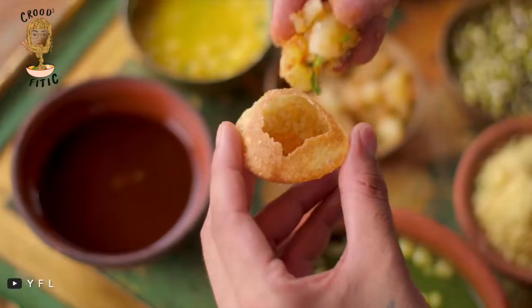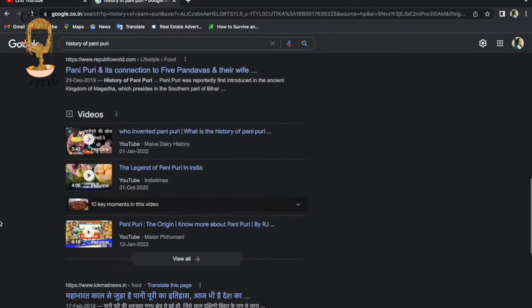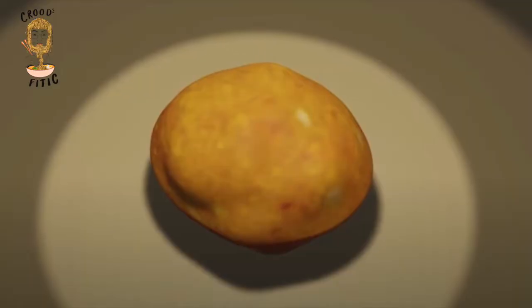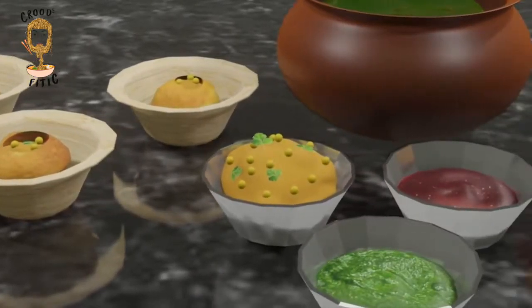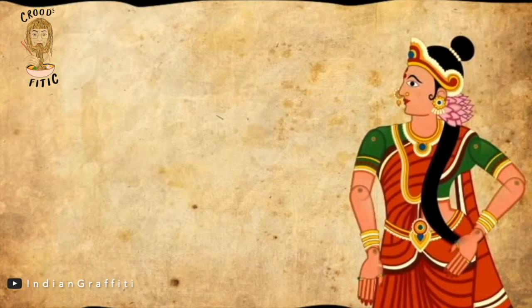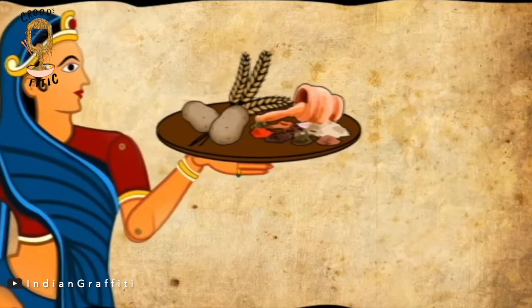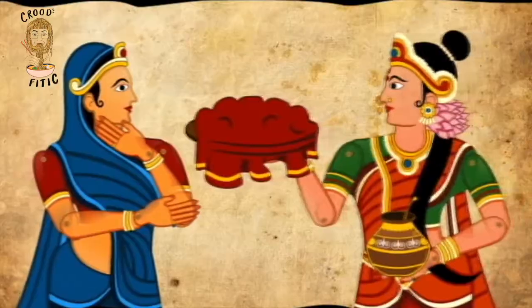But where did this amazing food item come from? Unfortunately, the internet has very little information when it comes to the history of this finger-licking Pani Puri. Kind of like the concept of zero or patriarchy, it's unclear who exactly should be given the credit. All we can put forth are the legends of this dish's source — one stating that it first came into existence somewhere in the ancient Indian kingdom of Magadha, where they were much smaller in size and were filled with some kind of aloo ki sabzi, and the other believing it to be discovered by Draupadi from the Mahabharata era, after Kunti threw her a cooking challenge to make a reasonable dish with unreasonable quantities of ingredients. Some say Kunti was so impressed by Draupadi's resourcefulness, she blessed the dish with immortality.